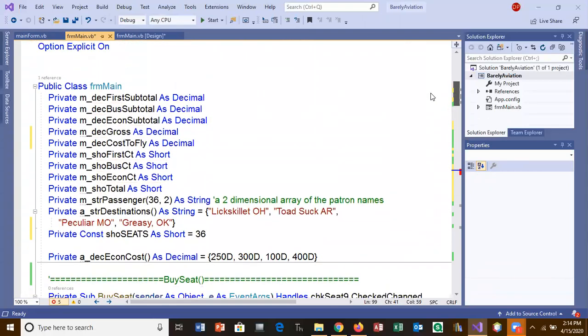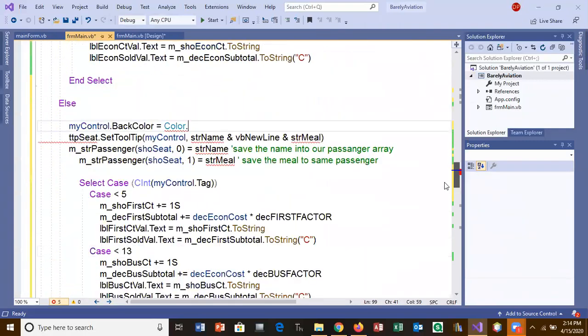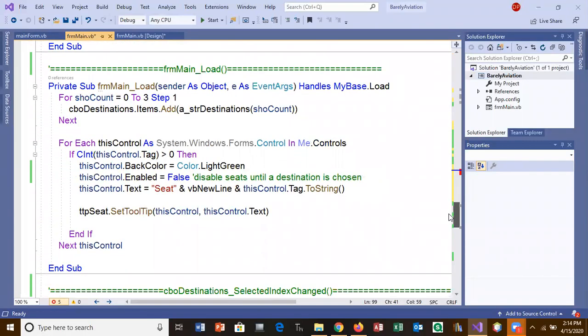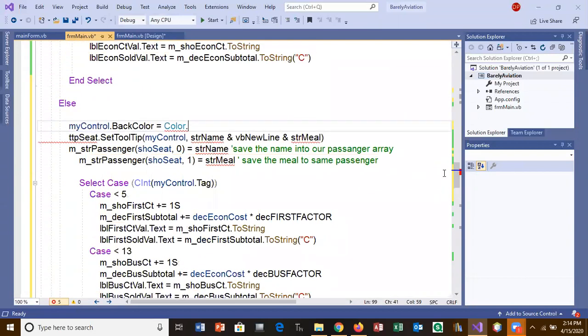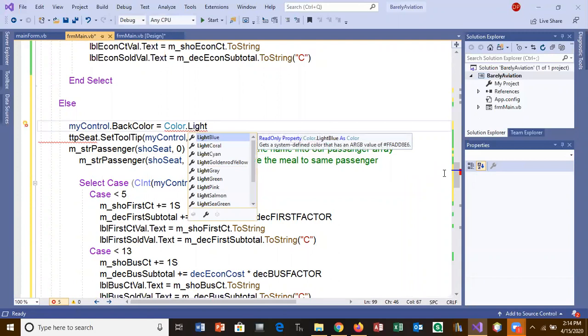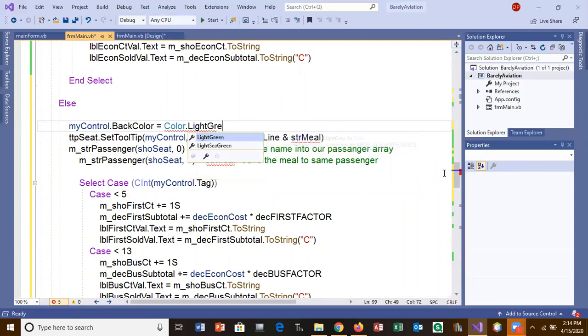So in our form load, where's that? We made them light green, you're right. So we just want to put them back to light green. Yes, sir, that's exactly what we want to do. Okay, so that should be that. This should change to that.